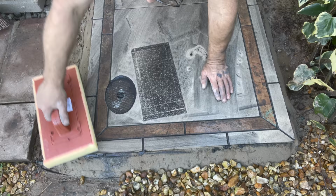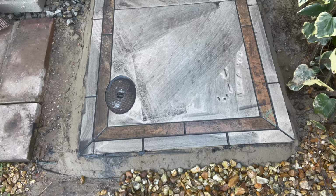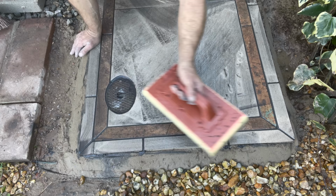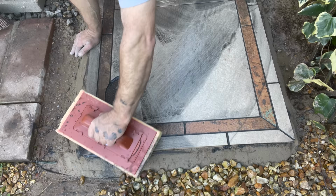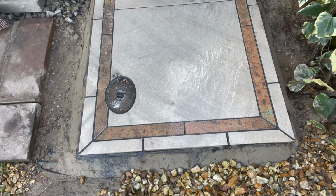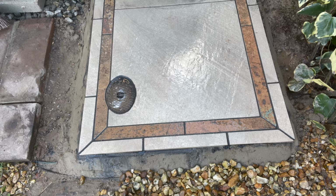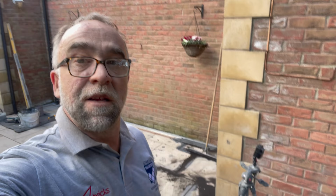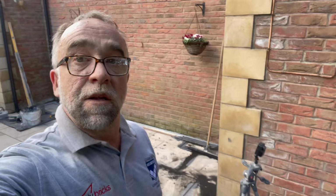Right, so I'm going to give this a clean out now. And then we'll see what the finished product looks like. Let's go for the complete wipe off. And when I get behind me, we'll do a little bit more, but with a bit more room. Right, let's go there. Nice and clean. Right, I'm going to move it now behind me. So yeah, going well. That thing is looking good.